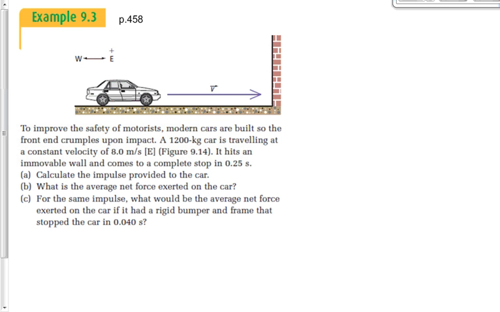Let's take a look at an example on page 458 here. It's a great question because it deals with the quantitative impulse, i.e. the numbers, when we use impulse and how we do it. But it also deals with some of the qualitative implications of impulse that we'll talk about in more detail in a little while here. Give you a chance to read this question, okay? See if anything jumps out at you. If there's any words that don't make any sense. Is there anything you can kind of draw from this question as to what we should do with it?